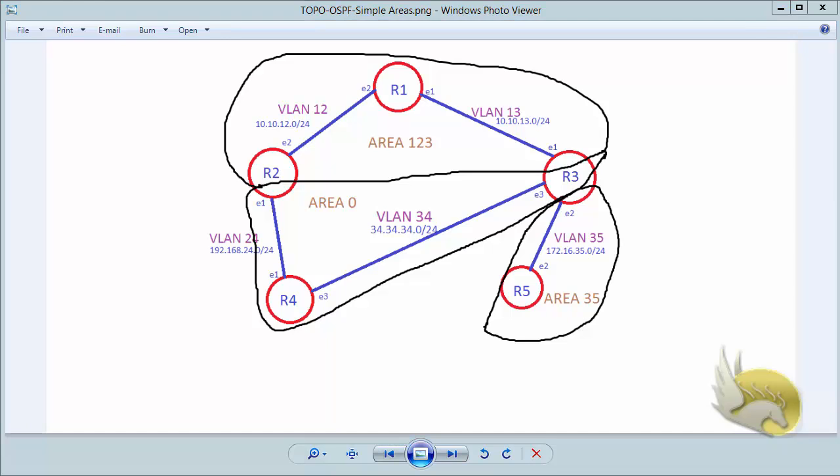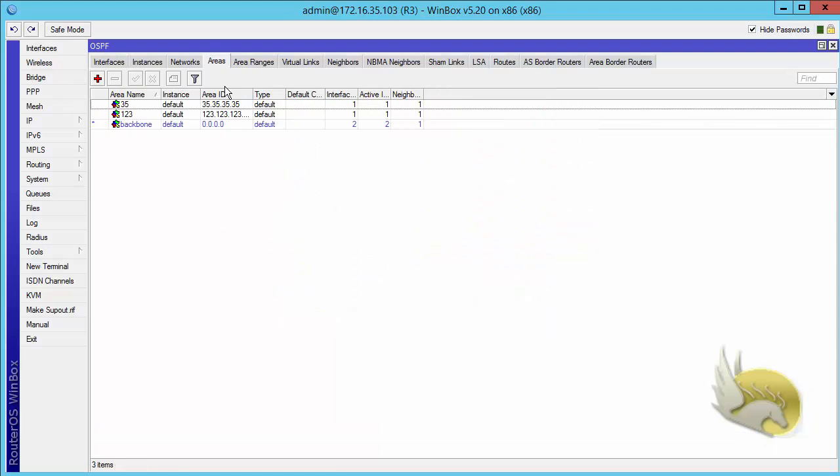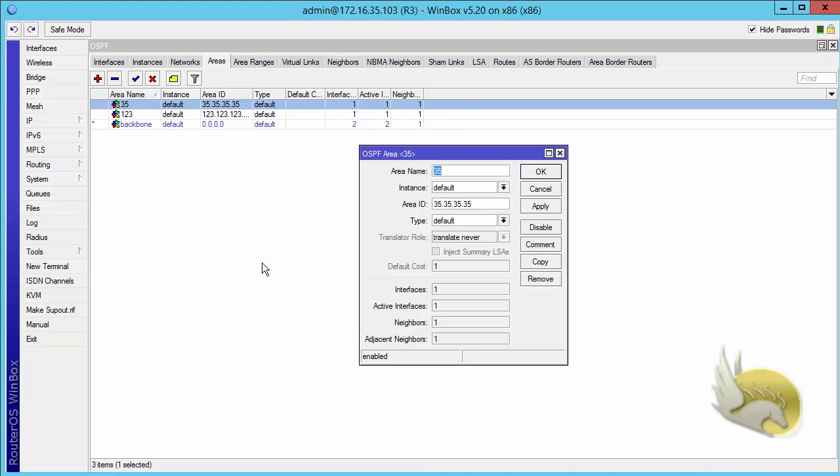So let's go to router 3 first and go to areas here. As you can see, I have area 35 here. I double click on area 35 and you can see that here I can change the type of the area. I click on here and tell it that this is going to be a stop area.